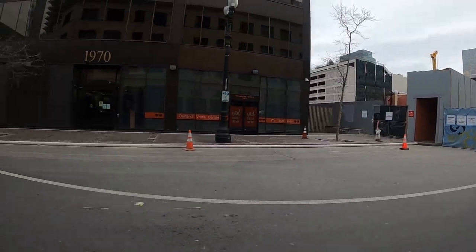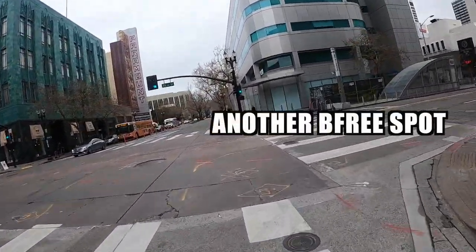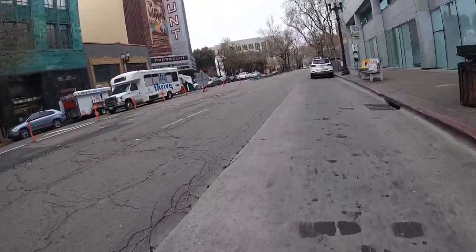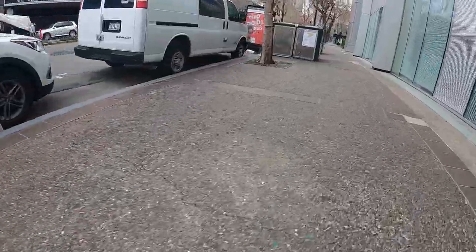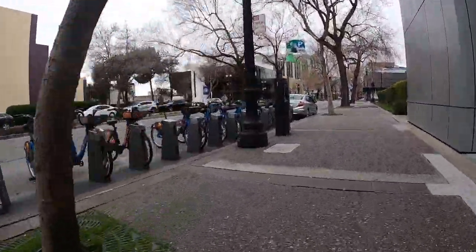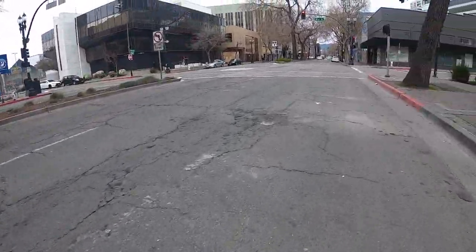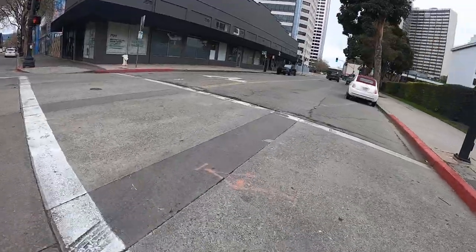More red light. Green light. Remember this bump right here?